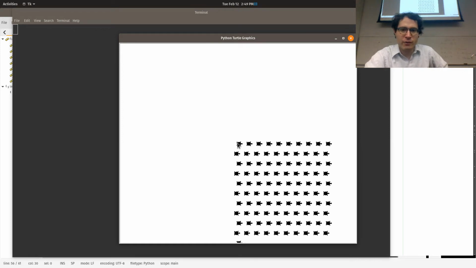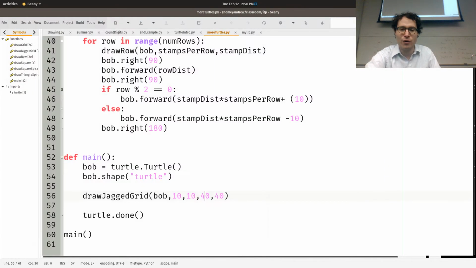Okay, so what we did is that we said move forward, draw your row like normal. Then when you go down, move an extra 10 pixels, and then he turned around and drew his row. Then he moved down, and then we said move an extra negative 10 pixels. In other words, move 10 less pixels than you would normally move. So rather than lining up, it stopped and got in line with the other one. Then we drew our row. We told it to move down to the next row. Then we told it to move an extra 10 pixels again. Right? So what's going on over here is that we added 10 over here, and then we cancel out the 10 we added every other row.